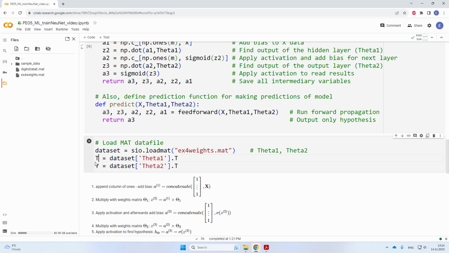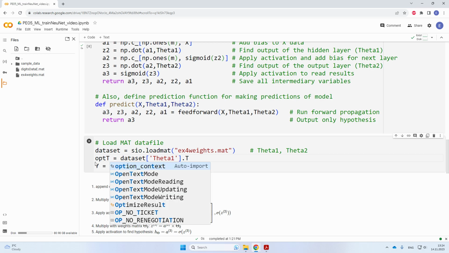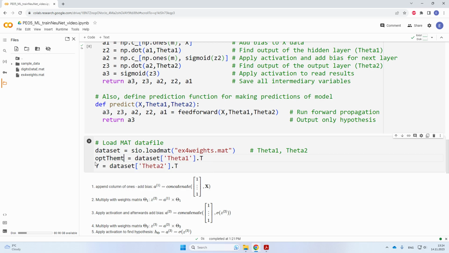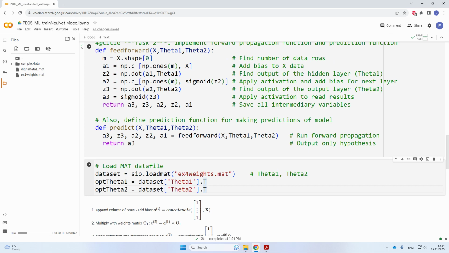And of course we want to save them as optimum theta 1 and optimum theta 2.